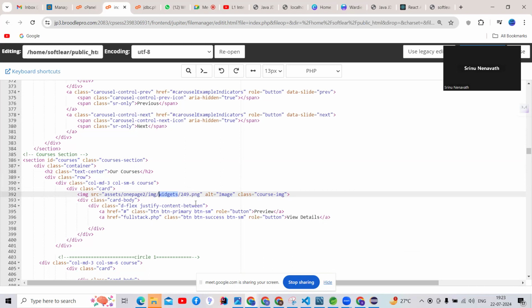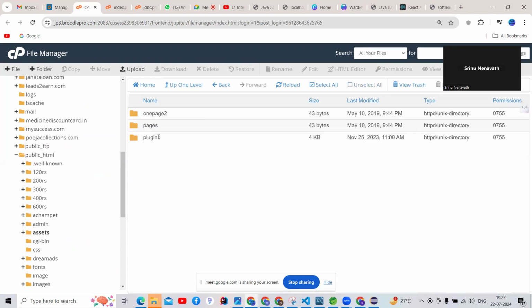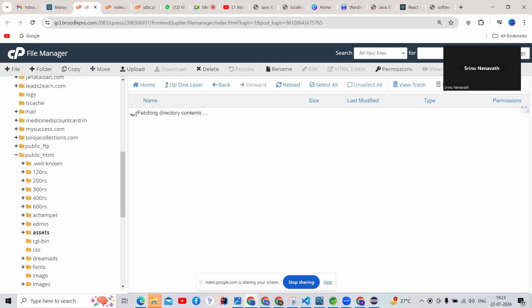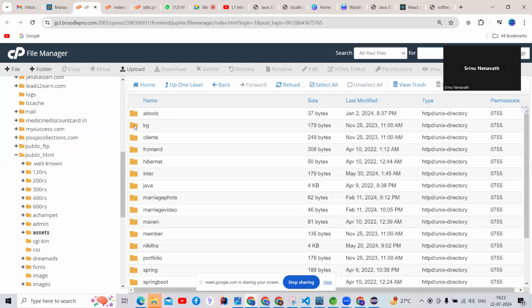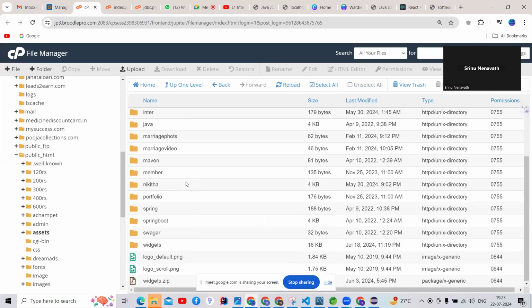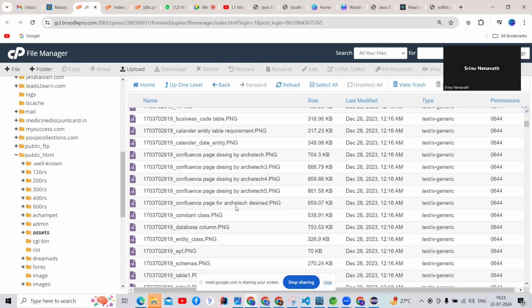This is the image I am going to store. So I will show you where it is exactly available. First of all, you can go to the assets, right? Inside that assets, there is one page folder. Inside that one page 2 folder, there is one more folder, guys, image, right? So in that image, there is one more folder, guys, that is widgets, right? So this is where I'm going to store the images, guys.